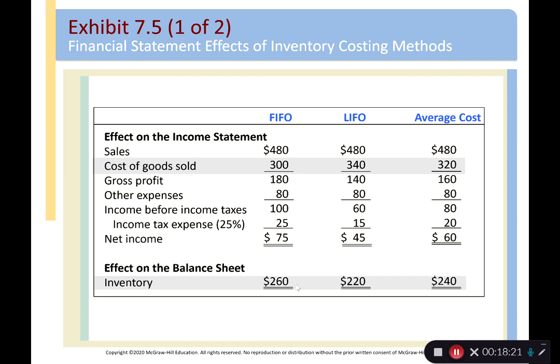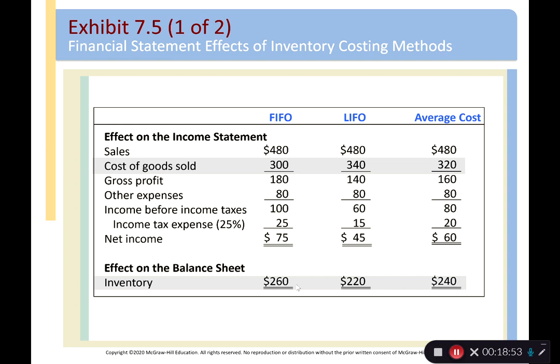So this is a summary of the answers that we calculated together for Harley-Davidson under the various inventory methods. Sales are assumed to be $480 for these jackets. That doesn't change and isn't impacted by the inventory method that the company chooses. However, you could see cost of goods sold is. Under FIFO, cost of goods sold is the lowest. Under LIFO, it's the highest, and then average cost is going to be in the middle. And you'll find that average cost always ends up in the middle. That's why it's an average.